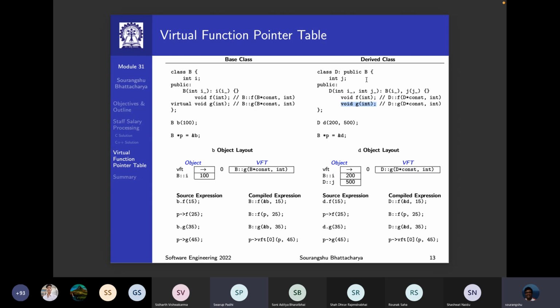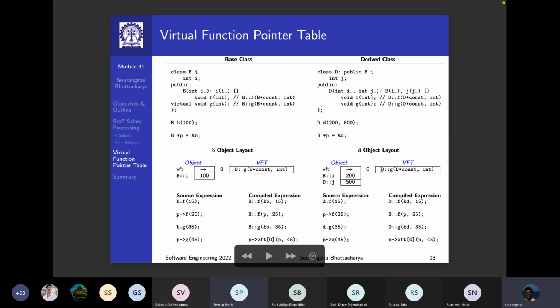But when you redefine a virtual function here, instead of adding a new function, you replace the pointer of the existing function with the code for this new function. So you add a new function, but with the function pointer for the new function. Basically the virtual function pointer table remains the same. So this is the virtual function for G.